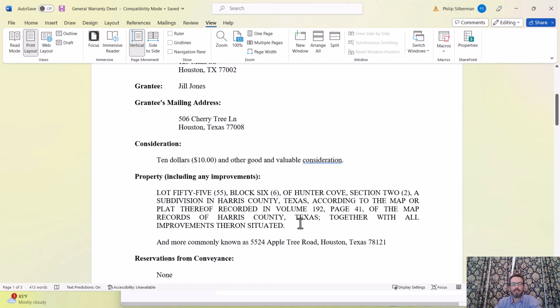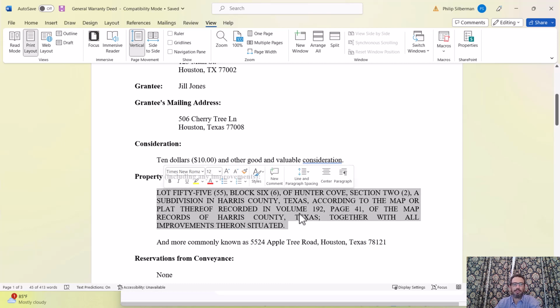Remember, some people make the mistake of putting an abbreviated or truncated legal description here. If you go to an appraisal district website and you just pull a legal description there, similarly to how a realtor does in a Texas Real Estate Commission one-to-four contract, that's not a full legal description. So don't ever use an abbreviated or truncated legal description. Always use the previous legal description from the deed by which the grantor took title.